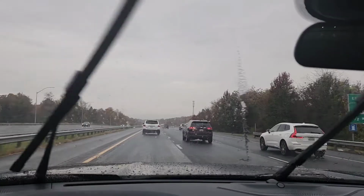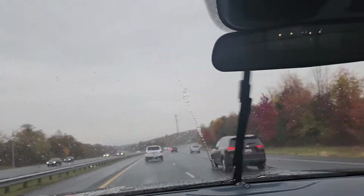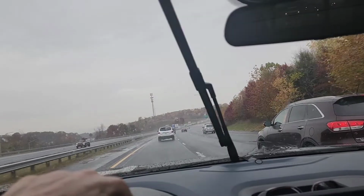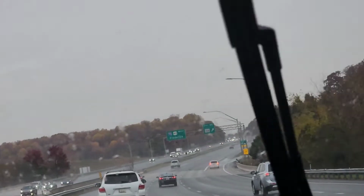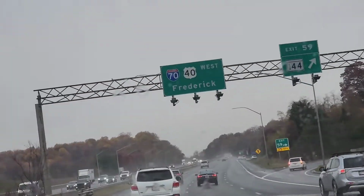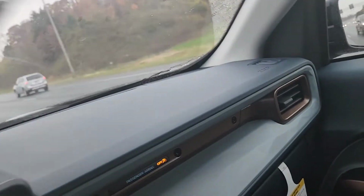Coming back here into the rainy Maryland area, it's really supposed to be a nice week for the rest of the week. Look at that foliage. Yeah, we'll just talk about it one more time, Iceman. Just bring it up one more time, would you? I'm going to jump out of the car. One good thing about riding around with Iceman, if I just want to turn off the conversation or jump out of the vehicle, I can, right?